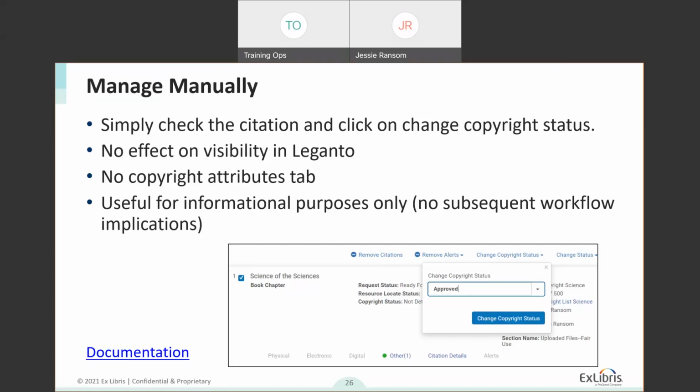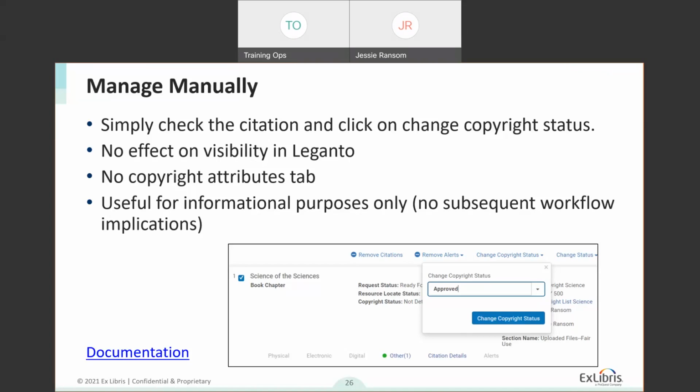The previous ones that I was talking about, once you're using the automated copyright rules, it stores all of the information as part of the copyright attributes tab for the citation. The historical data can be used for additional rules. Was it used in the past, for example? The student will only be able to see it within the visibility dates that are listed on that copyright attributes tab. There are basically other implications beyond just me, as this human, being able to scan through this list and see that the copyright is fine for this.